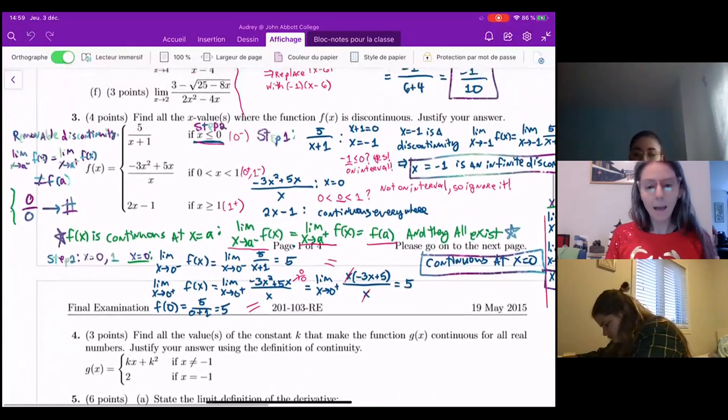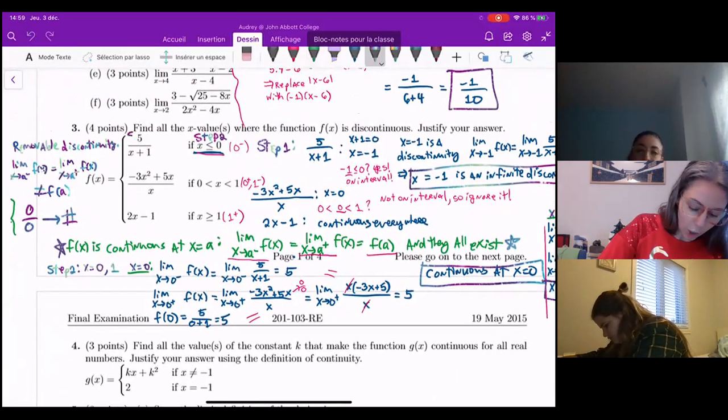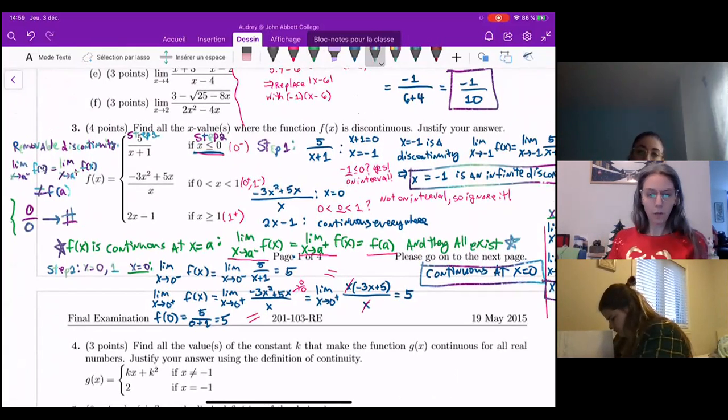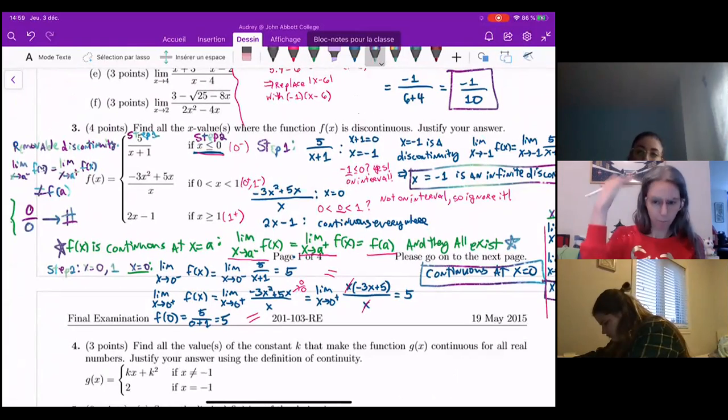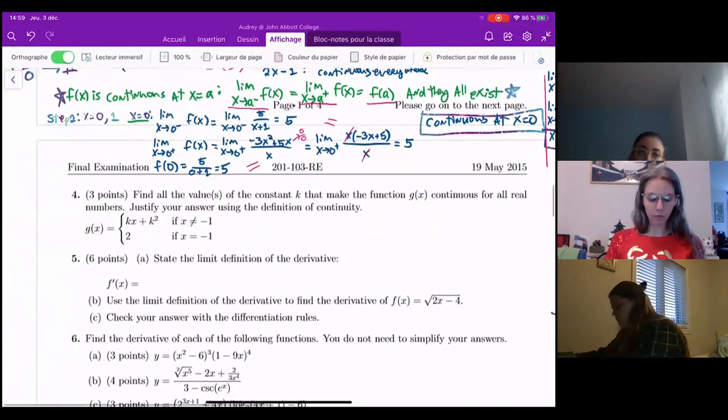So if I had an absolute value function in my step one, then yes, it could occur. But guys, remember that jumps really only occur at breakpoints. If that's something you did not still have in your mind, try to remember it and get it put back in there. Okay, now ready to move on to question 4?